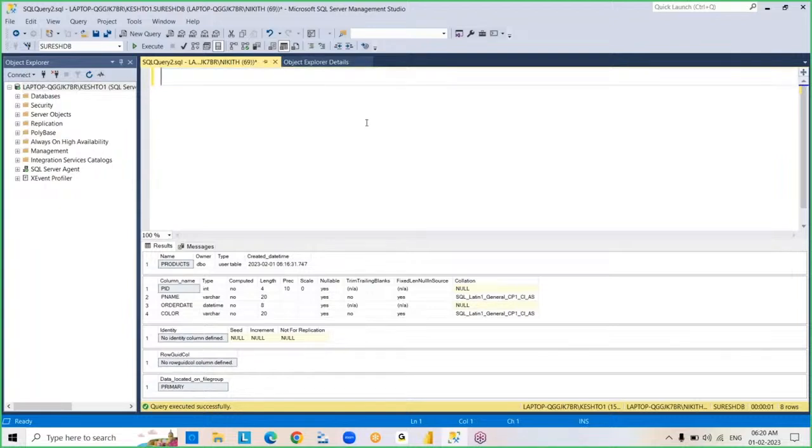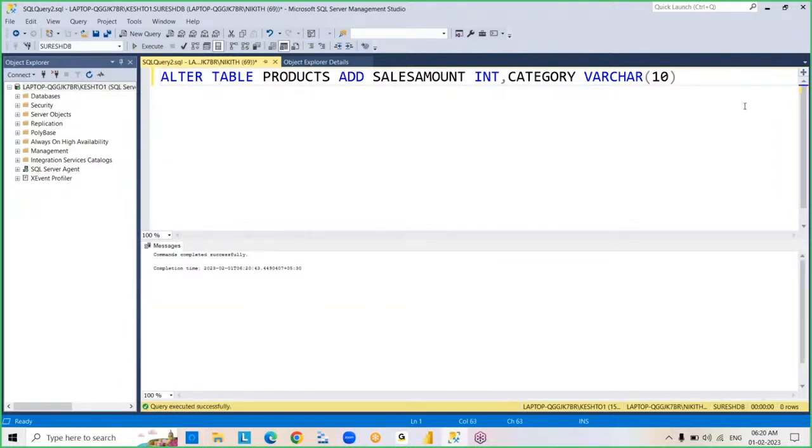Adding new columns, because the table is already created and it is there in the database, right? Alter. Suppose alter table Products, add. Suppose I want to add sales amount integer, comma. In the same way, category varchar of 10, like this. Done.